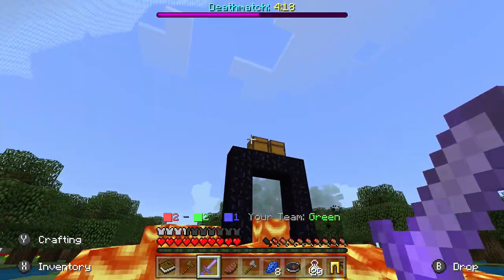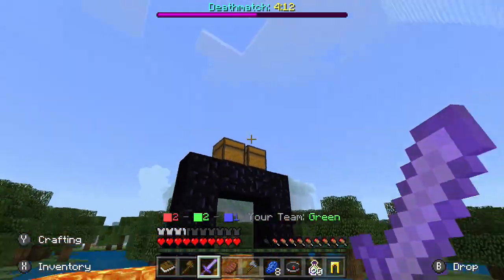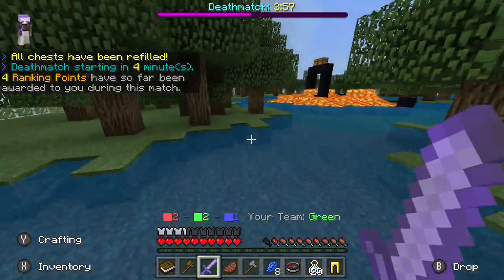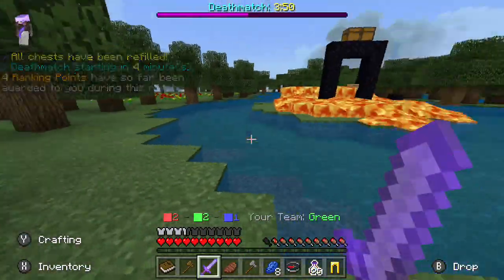Oh, there's two chests on top of that nether portal. I guess that was the purpose of this lava. I can't reach that either. Alright, so anyways. Ooh, all chests have been refilled. Alright, so I'm pretty sure there's people at the center. So I don't even know the way back.